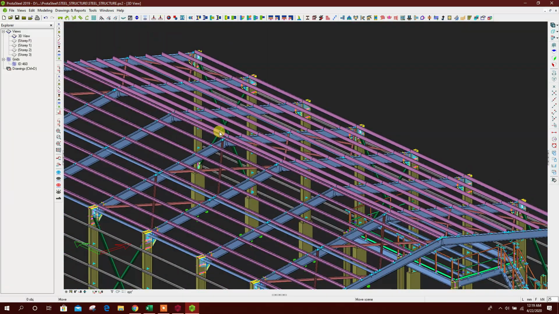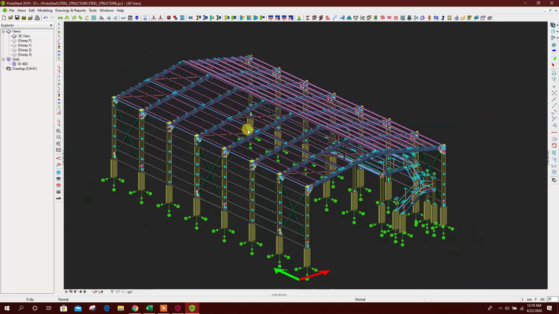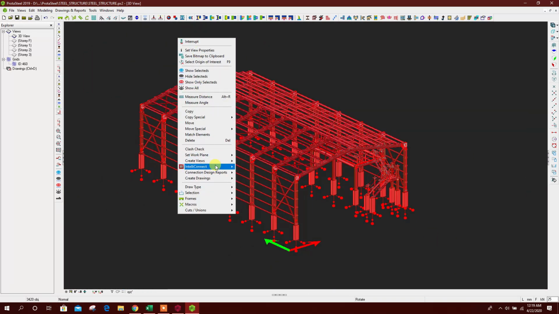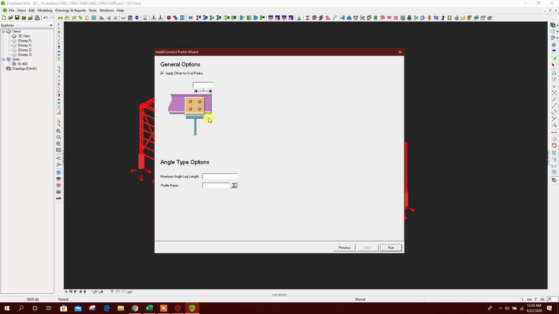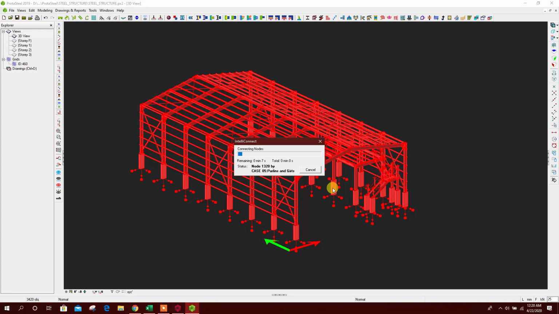these connections done. Now we can select, then right click, create purlin connection. We can choose this one, angle type, reverse cleat, this one. Next, here we can provide offset, run.